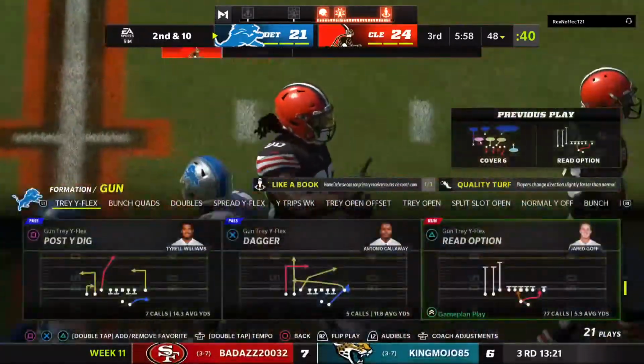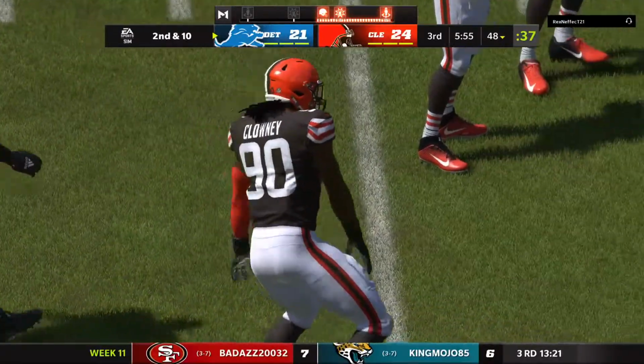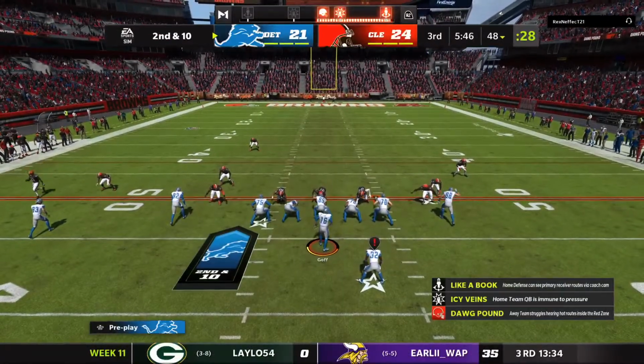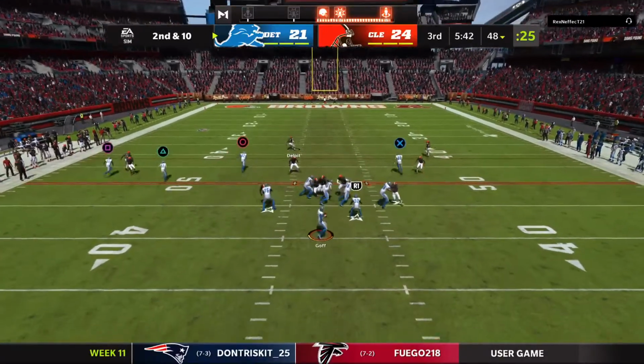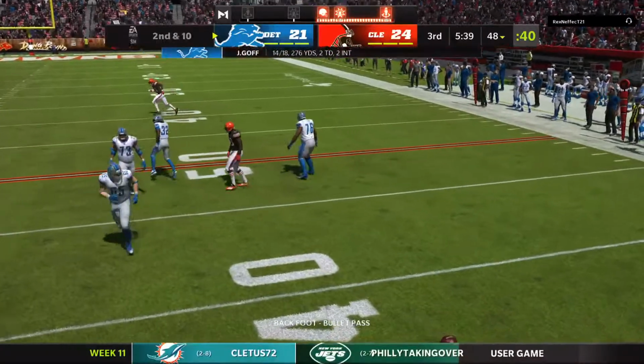Jadeveon Clowney there on the stop. Sometimes with the running game, you've just got to stick with it. Look, it's the third quarter, no time to panic. But that also doesn't mean you just do it the same way you've been doing it the entire ball game. Maybe change up some blocking assignments or run a few different plays, but stay with the overall essence of the running game. And this one incomplete.